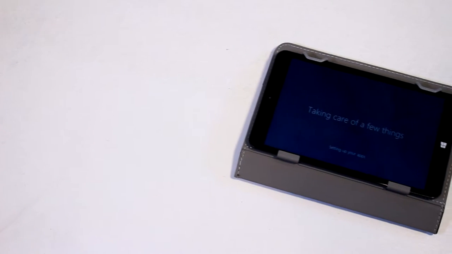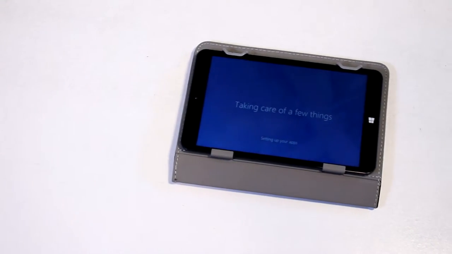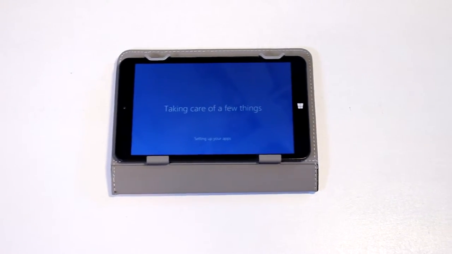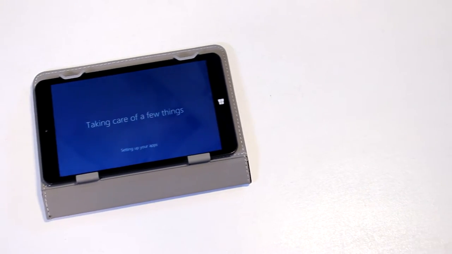Fortunately, this is expandable with a microSD card, something that I would consider a must if you plan on installing anything to this tablet. However, the greatest thing about this tablet is that you can install anything to it. One of the benefits of Windows 10 is that you can run Windows applications and Windows Store apps, although your selection of Windows Store apps is still pretty limited at this time.